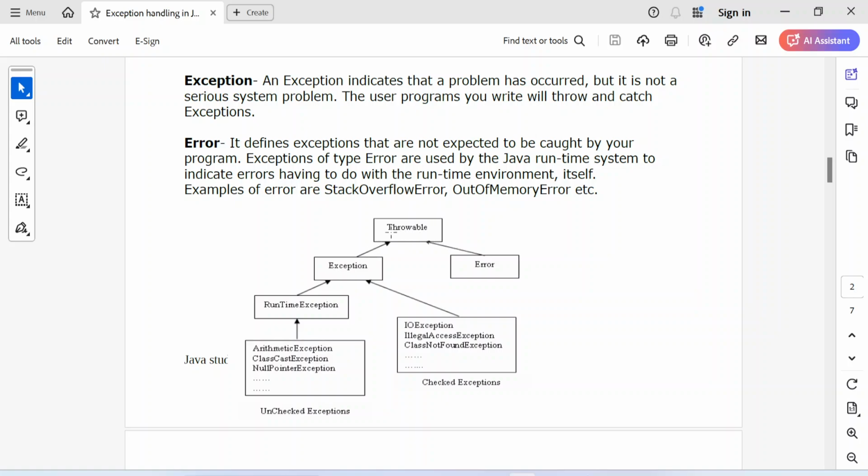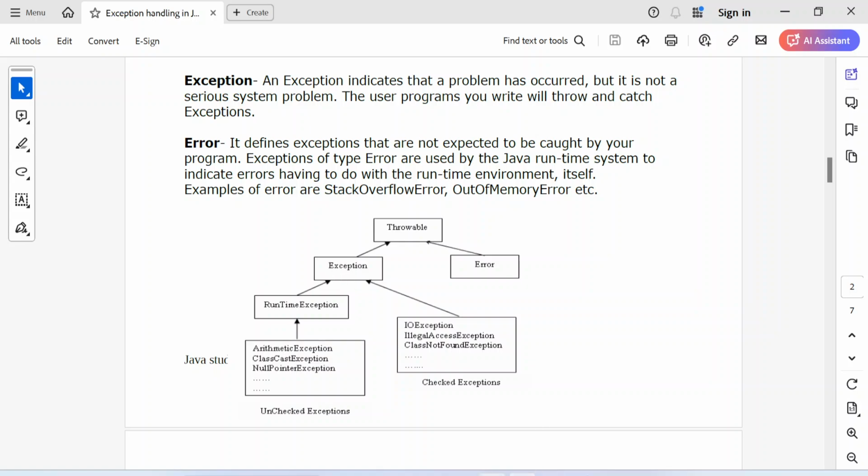From that you have two child classes, Exception and Error, and from Exception again you have different classes. One branch directly inherits from Exception, and one branch inherits from RuntimeException, which in turn inherits from Exception. So the parent class is Throwable, then you have Exception.